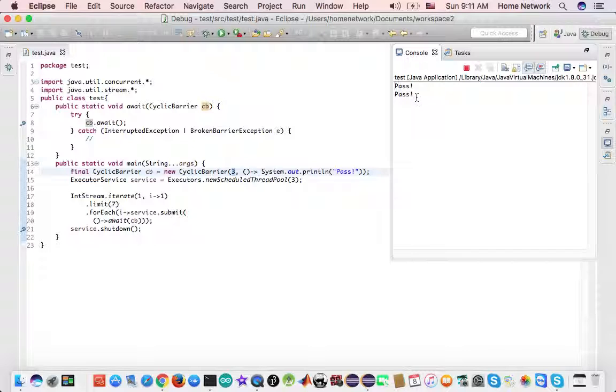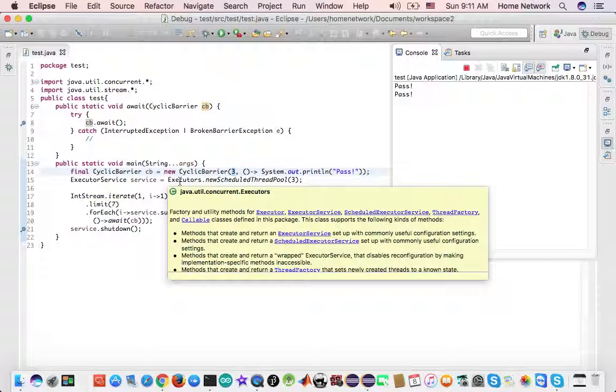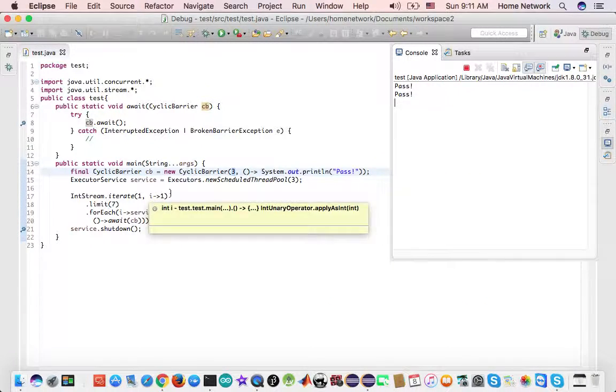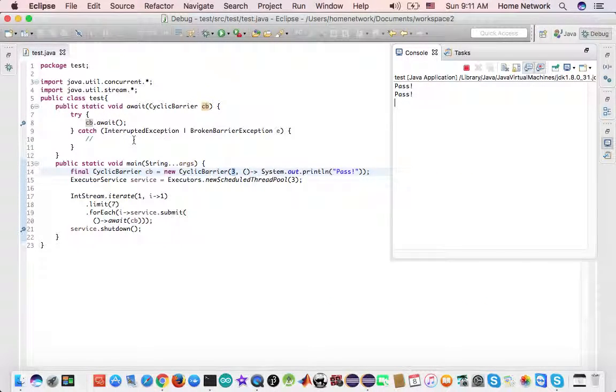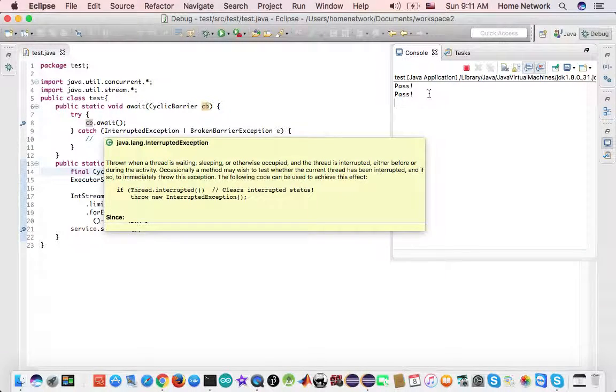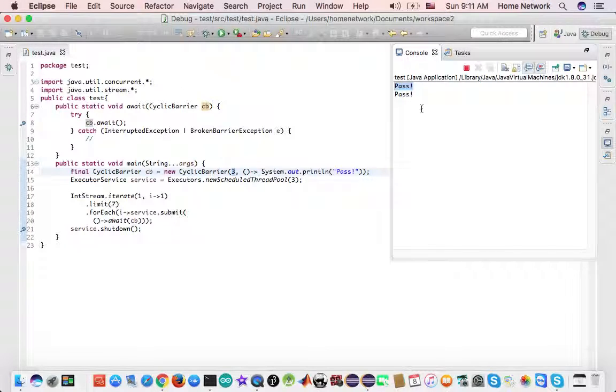The output is it prints pass twice, then finally hangs there. So what is happening is we submitted 7 callables. The first 3 callables are scheduled by the executor service to run by threads. The 3 threads call the await. So the barrier is broken once and the pass is printed out.